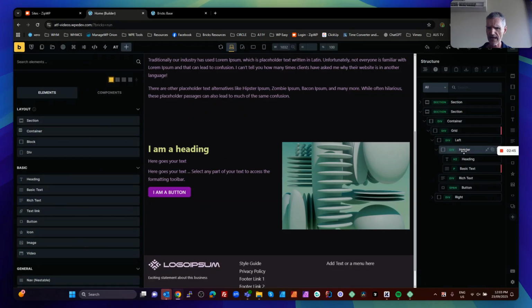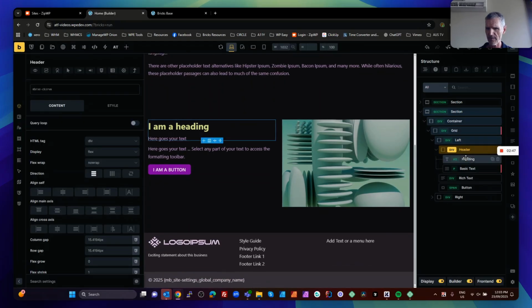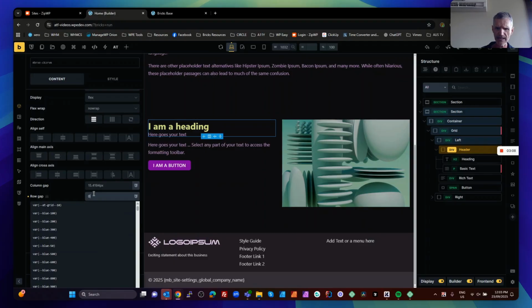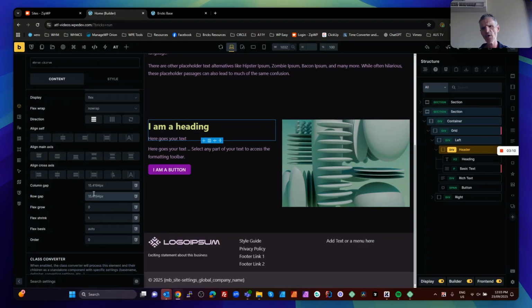So for example, here we've got a header block. Inside that header block, we've got a heading and some basic text. Typical sort of thing. That basic text might be an accent, which you might put before the heading, after the heading. We don't want that gap between the heading and the text. We could simply go into the row gap here and just set that to 0. That's one way of doing it. And we might actually have some other things that we're applying automatically here as well. We're not at the moment, but there may be a time where you have other things automatically applying to this block that you want to undo.